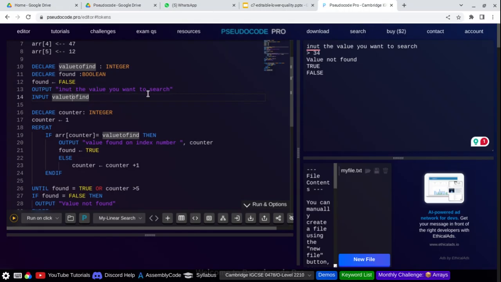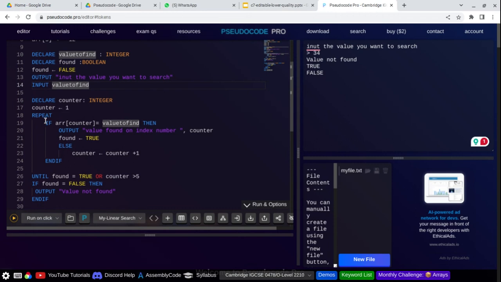Then I've given the prompt to the user, which is very important. If you don't give the prompt, the user won't be able to understand which value they want to give as an input. So input value to find. Then I have declared the counter variable because I'll be using the repeat until loop. For repeat until, you always have to declare the counter variable and initialize it outside the loop, and then you need to increment the counter manually within the loop.